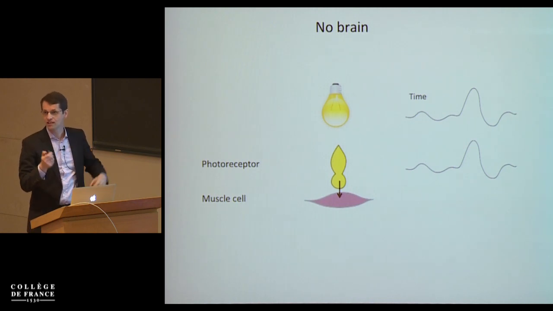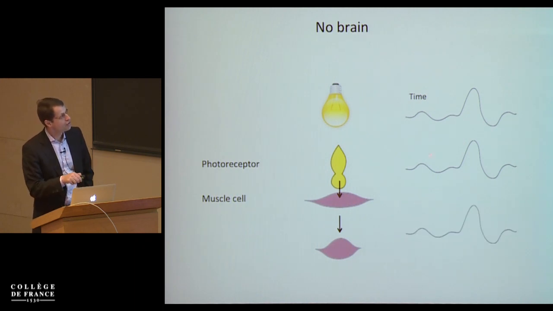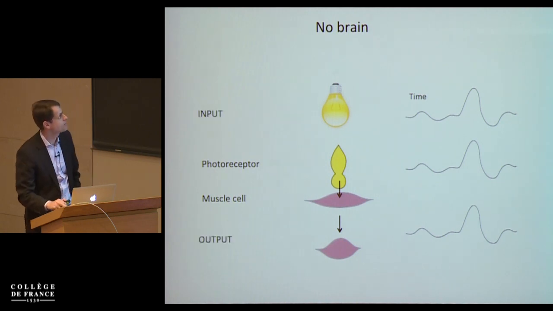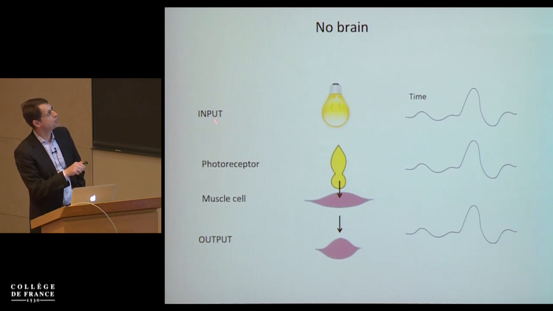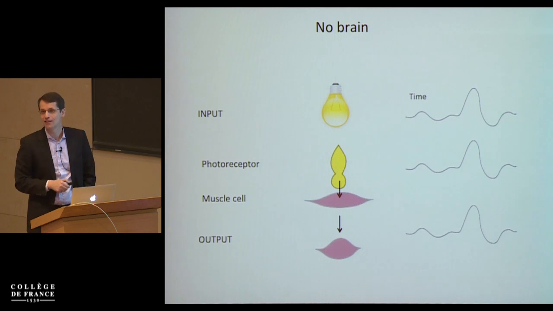And the way the muscle reacts is that it contracts. This change in the muscle length is again very faithfully following the time course of the photoreceptor voltage. The muscle contracts a little bit and relaxes again, then a big contraction and relaxation. And this is the response of this muscle to light. So you can think of this system as an input-output system. The input is the light changing in time, and the output is this muscle contraction, which is a certain behavior of this very primitive little species that has two cells.